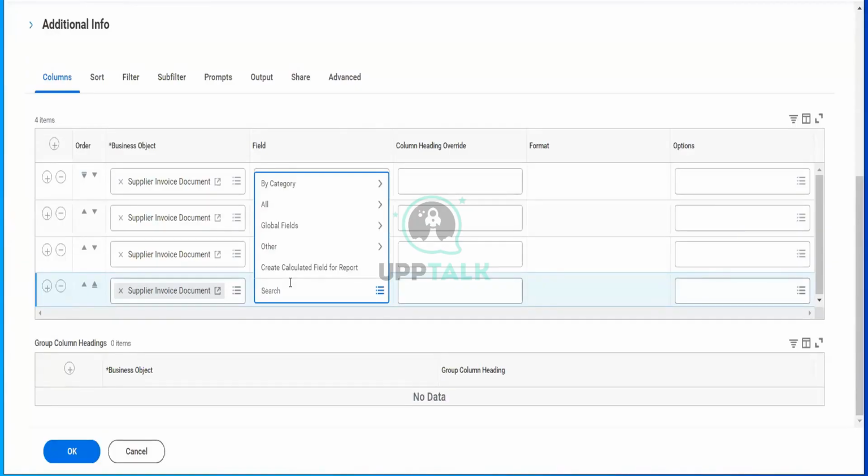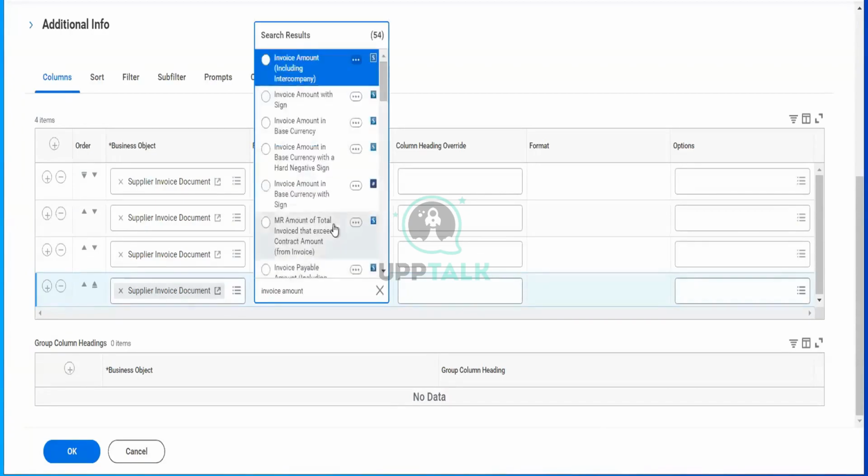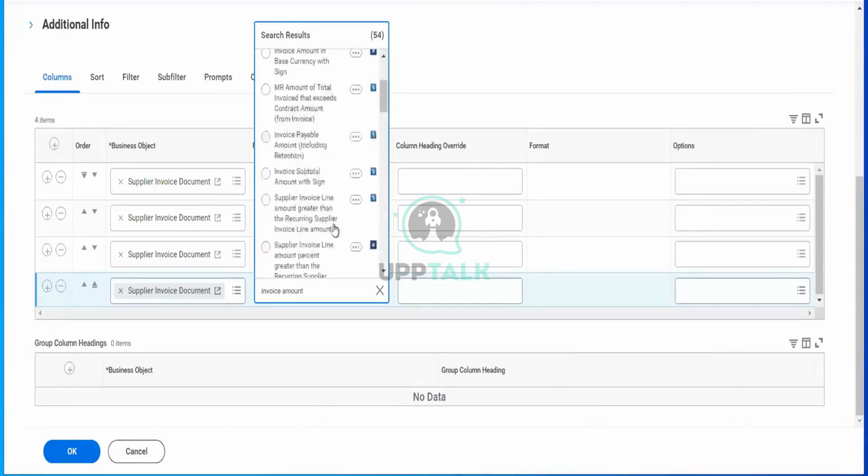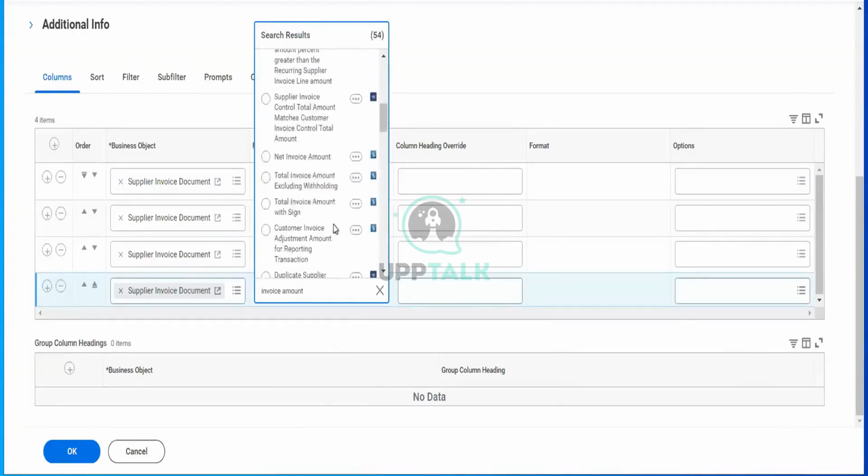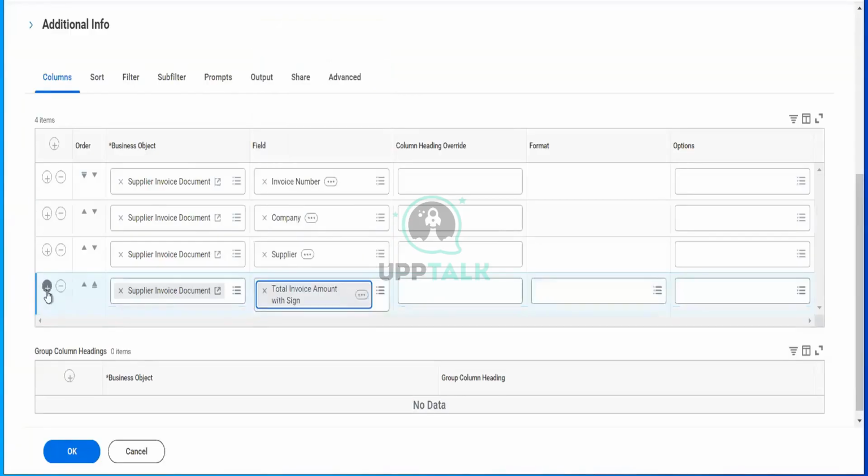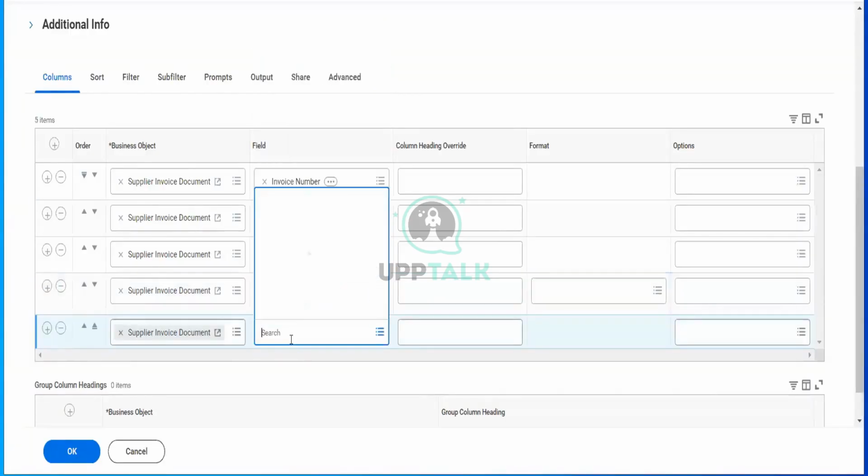We see invoice amount, correct? There should be a field called total invoice amount. Then let's say net invoice amount. Then let's add amount.